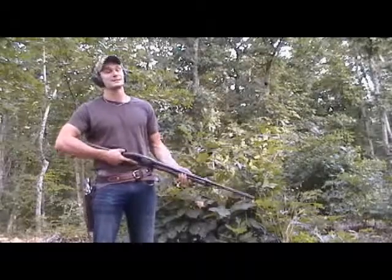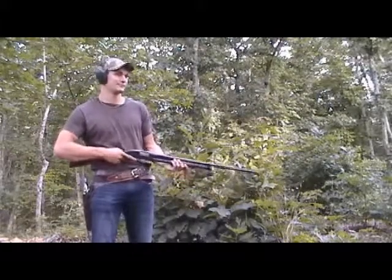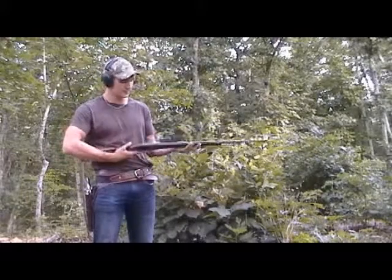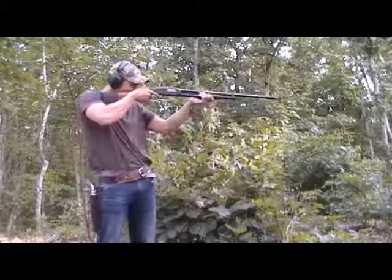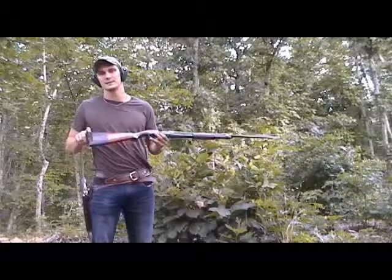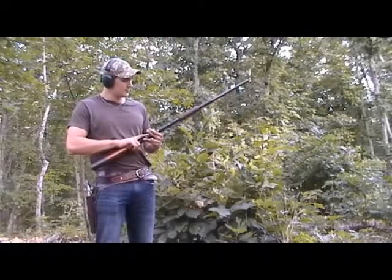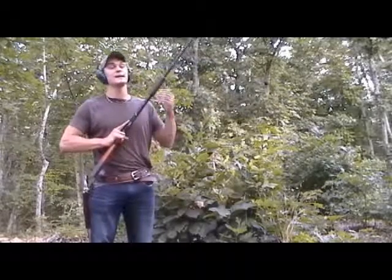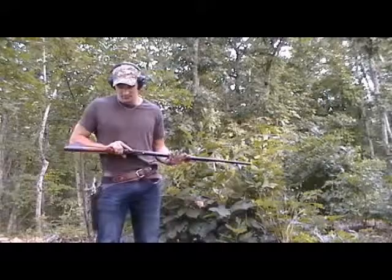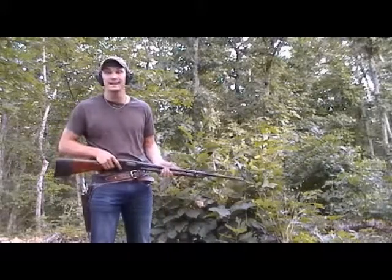I miss shooting this. 16 gauge is hard to come by, and I broke down. I'm like, I'll put a magazine or so through it. But it's a wonderful, wonderful gun. Just points so well. Light, recoil isn't that bad, especially when you've got a decelerator pad, you know, a rubber pad on it. Just a great, great old shotgun. I say that about every single one of these, but it really is true. They're excellent, excellent firearms. And man, can't gab enough about them.